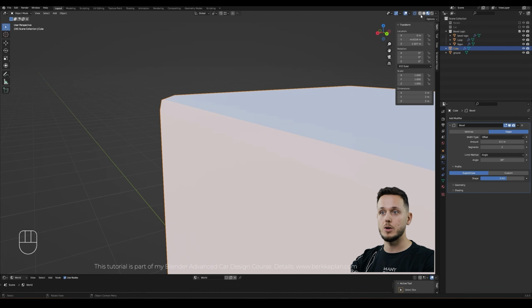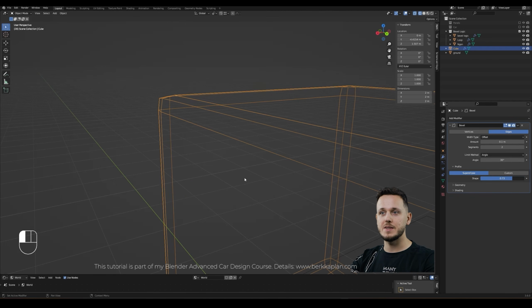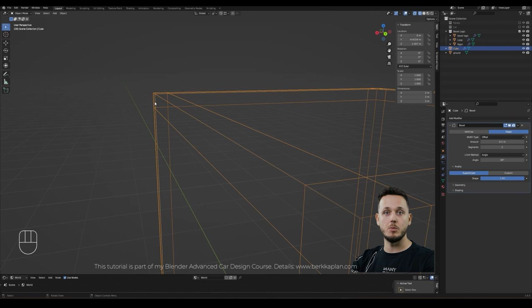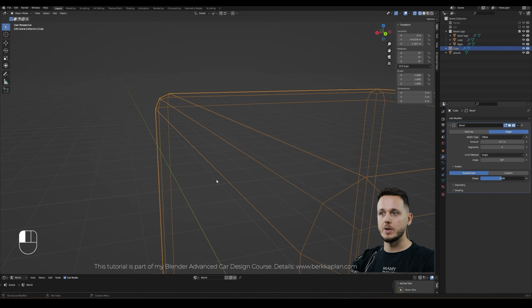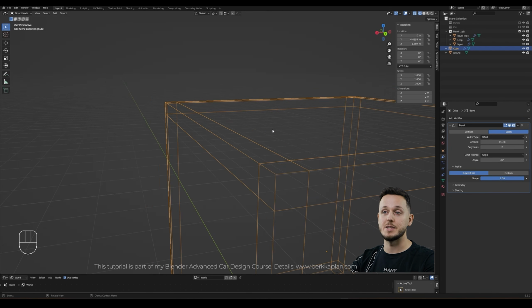As you see, in wireframe mode, when the shape is 1, it's only adding regular edge loops from both sides. But if I go lower, by default 0.5, it makes it softer. So whenever you add the bevel modifier for creases, we just need to increase the shape to 1, add 2 segments, and decrease the amount so we can decide how crisp we want it.